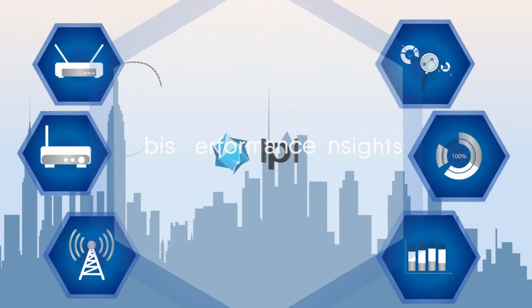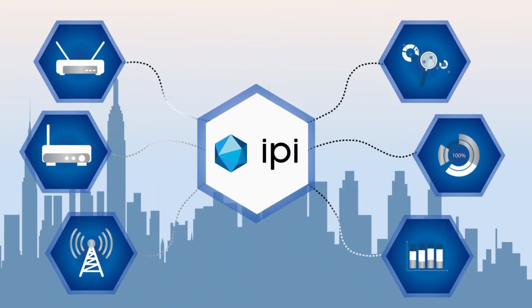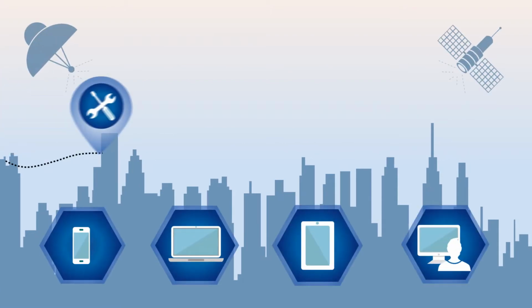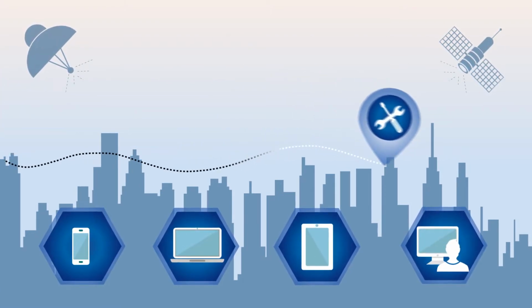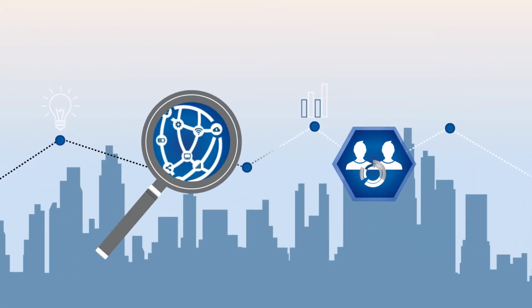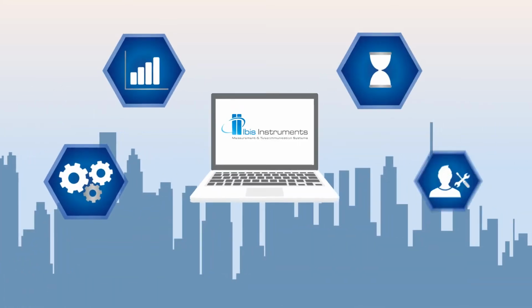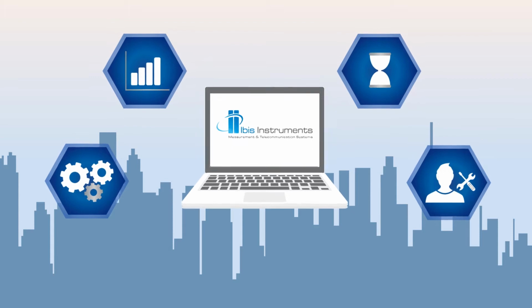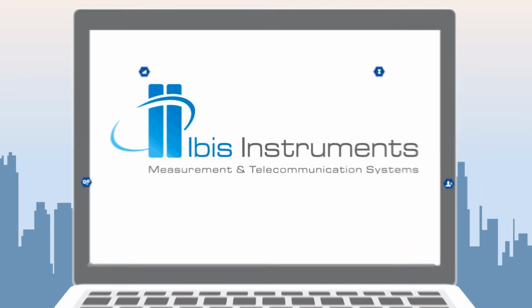IPI is an advanced analytical platform based on big data technology that provides a powerful engine for communication service providers to meet all the challenges of the modern telecom industry. IPI offers two main modules, network analytics and customer analytics. The network's analytics features help Tom to be more efficient and stay ahead of customer complaints and service interruptions.